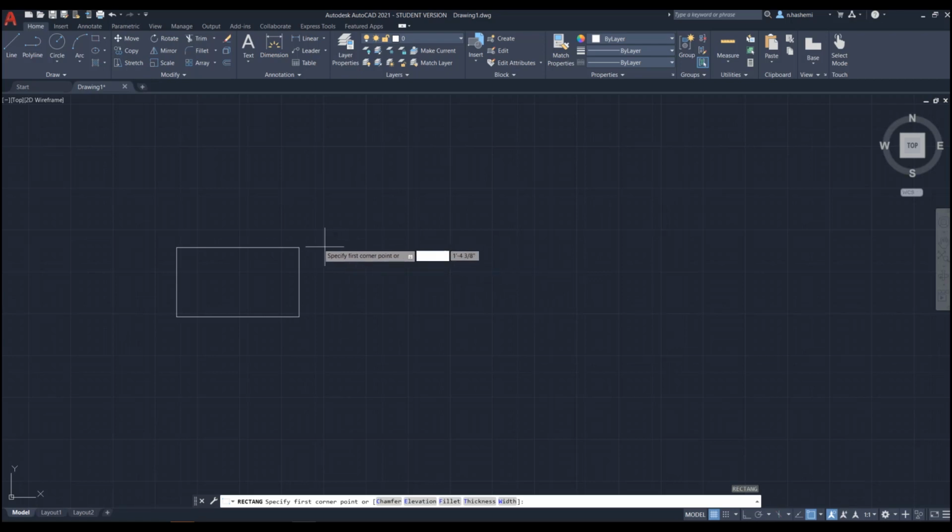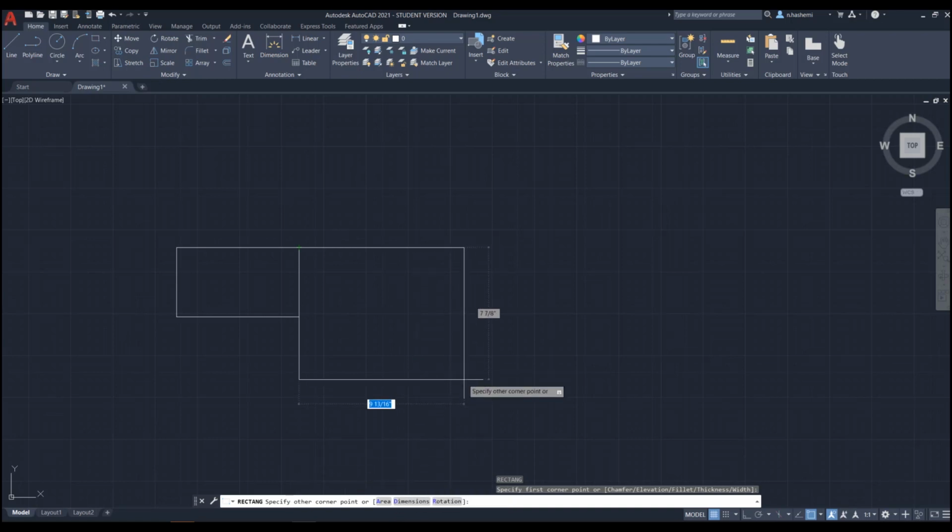For example, I want my rectangle to start from here. Then you need to specify dimensions. We have an option over here, which is dimension, and you see the D is highlighted in blue. So you need to type in D, enter. So REC, enter, D, enter to specify dimensions.